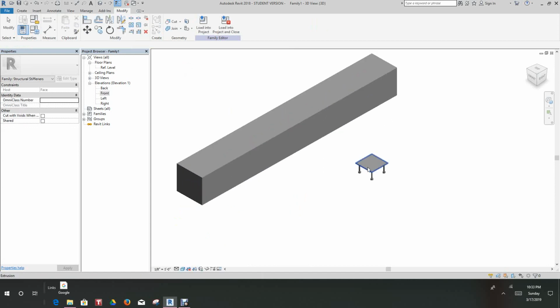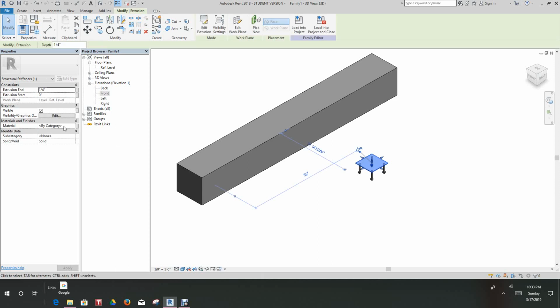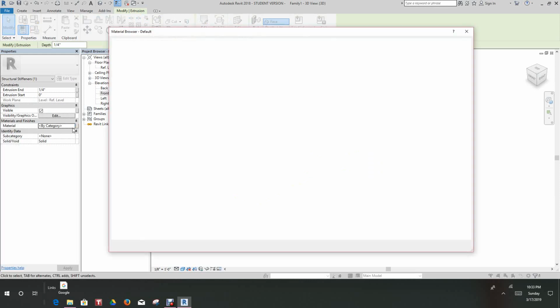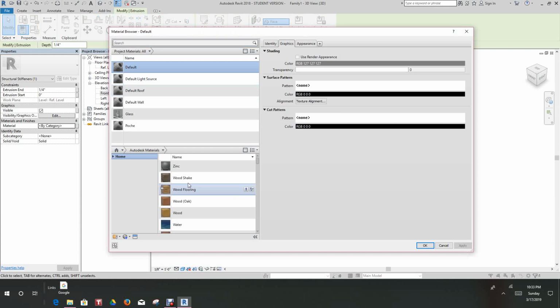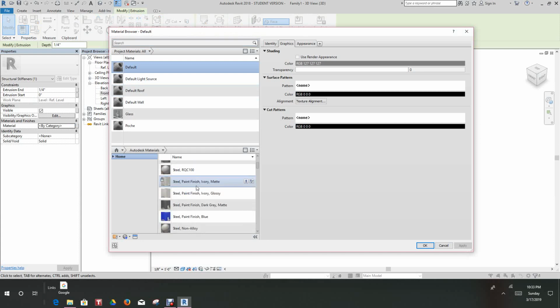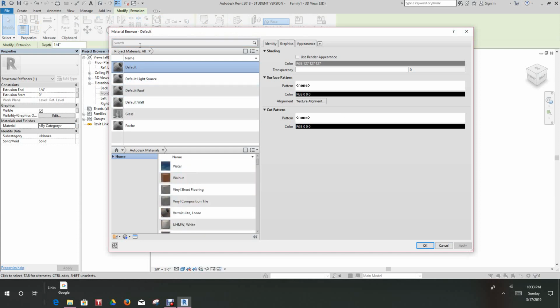Also, what we want to do is select this and get us a material. Normally in Precast, the material we will want to use is galvanized or pre-galvanized. So here's our material, and let's go down to metal.